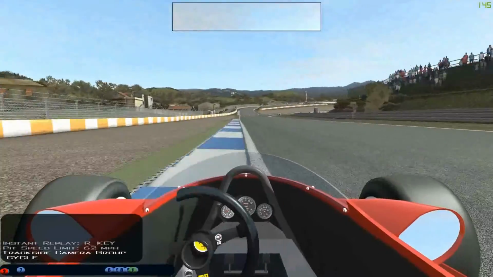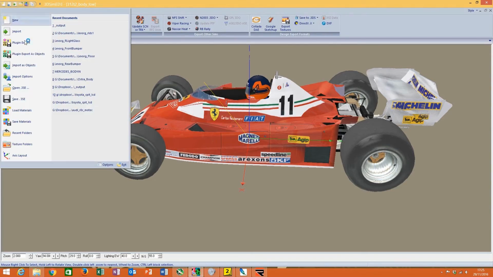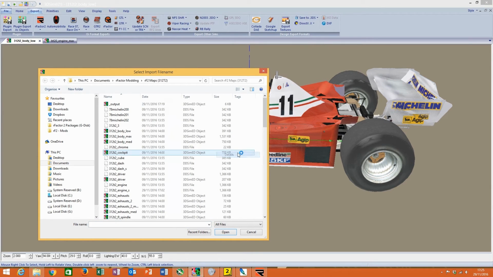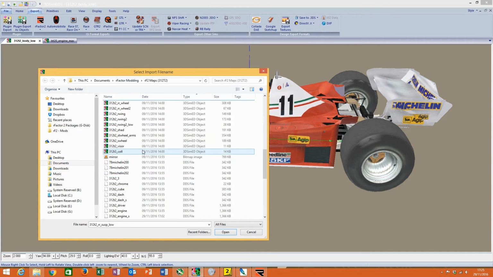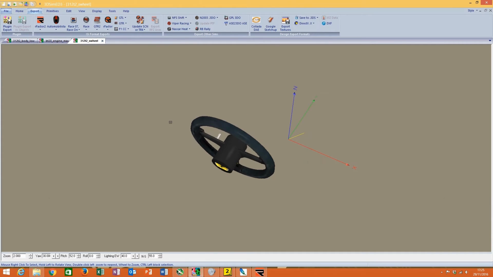I'll show you how to add the pivot now to the wheel. Okay, so let's go File, Import. Now you want to find your steering wheels. If you've got more than one, you need to do this one at a time, remember. We've only got one, so that's okay. It's the steering wheel, there we go. There it is. Now, as you can see, looks okay.